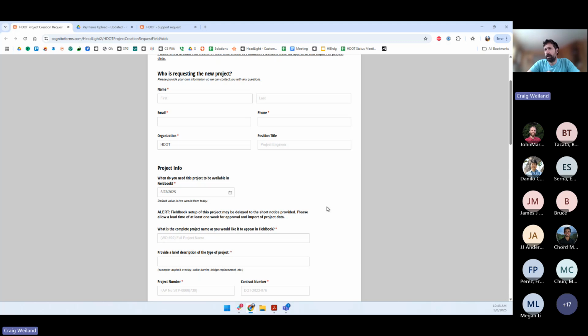Cord, any other comments on this? Otherwise, I could maybe chime in on the support request form. And I think we were going to set up a form for setting up existing projects to use progress payments, if you would like me to comment on that at all too.